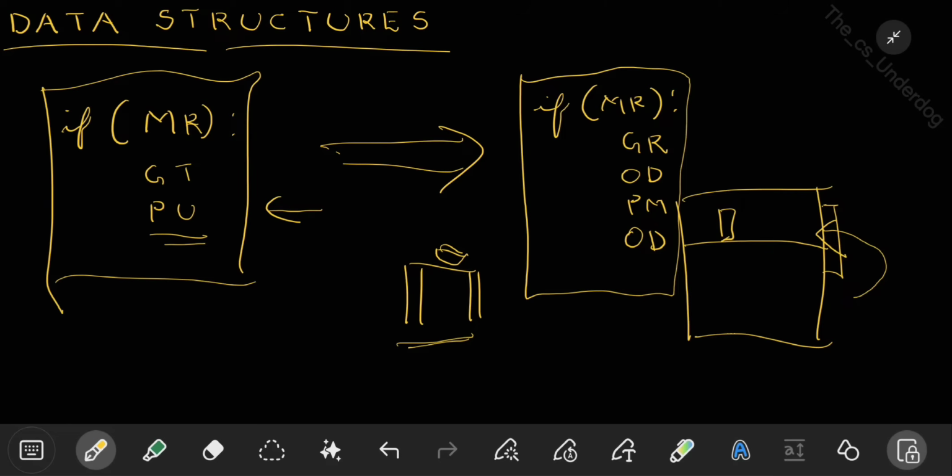See, I know this is totally illogical to keep a mobile phone inside the freezer, but I want you to understand that it is the same scenario if you choose a wrong data structure in order to store your data while you're designing an algorithm. This scenario is something you can easily relate, because of which you will be feeling very weird. But in case of algorithms, it is the same situation. The only difference is you are not so accustomed to that scenario that you are not feeling how difficult it is to write an algorithm once you put data in the wrong data structure.